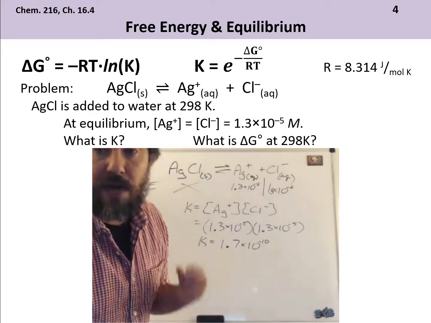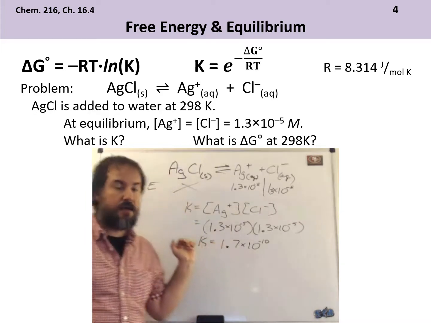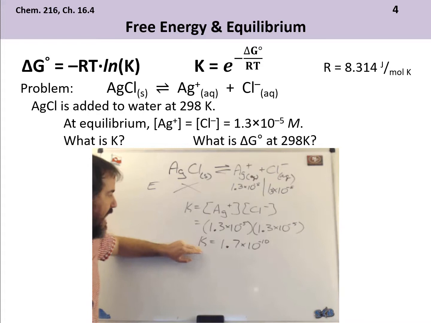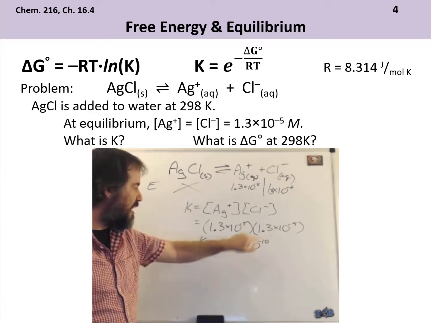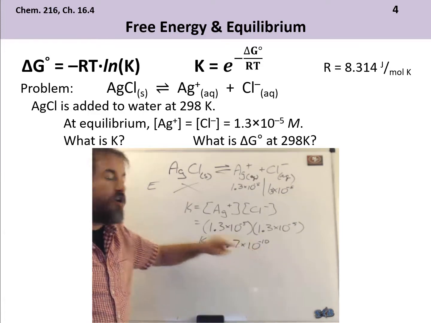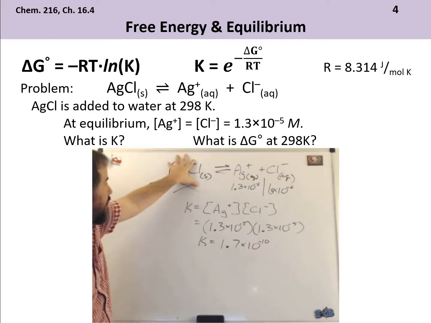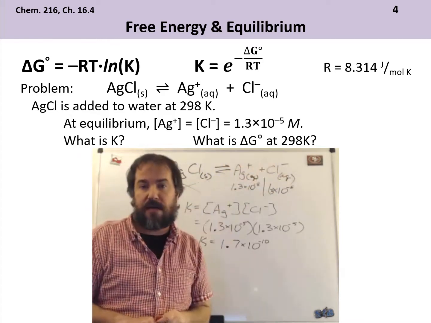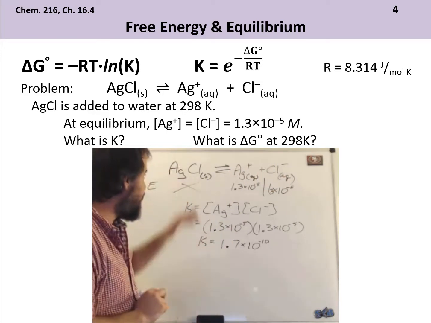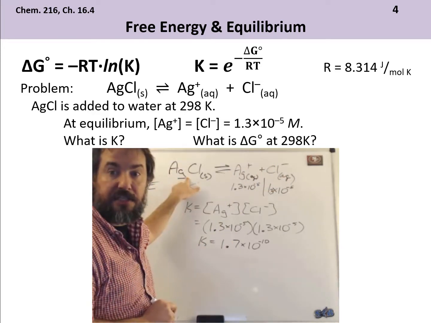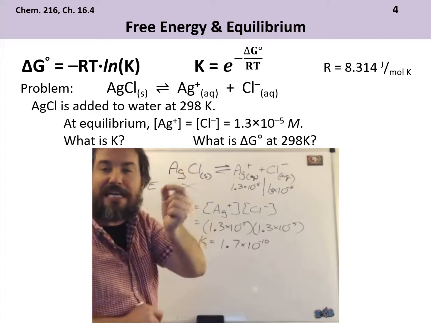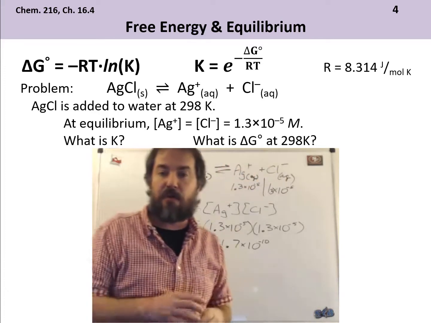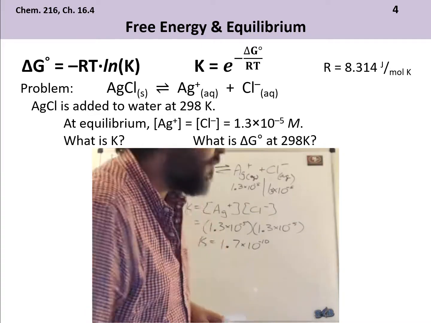All right, so now that I have K, let's just understand what this means real quick. K is 1.7 times 10 to the minus 10. This is a very small number, right? So what that means is when I put that silver chloride in there, I get very small amounts of this. And in fact, in 215, if we studied AgCl, this is one we said was insoluble. In reality, just a tiny bit of it is soluble. We'll talk more about that in a couple weeks.